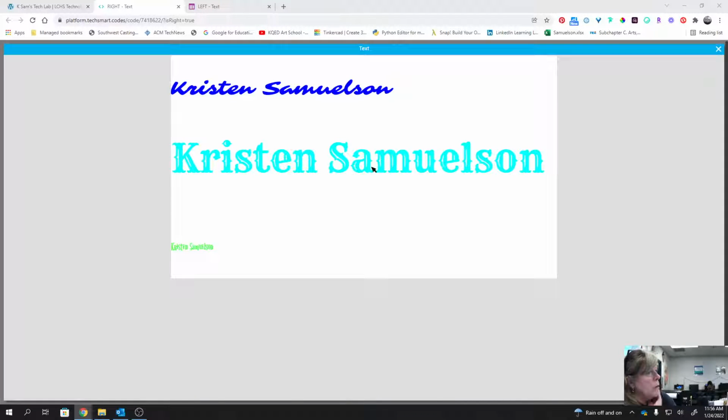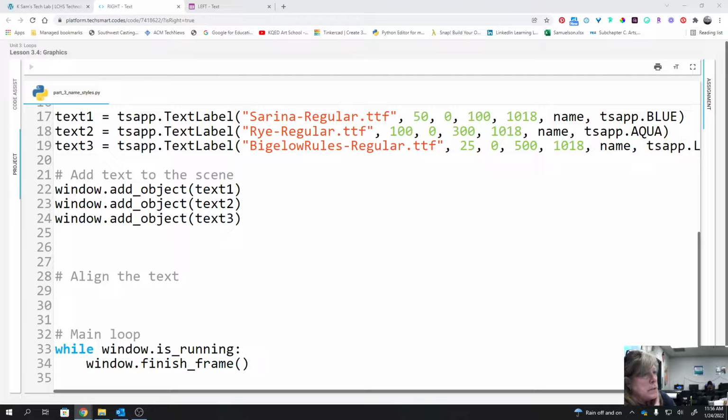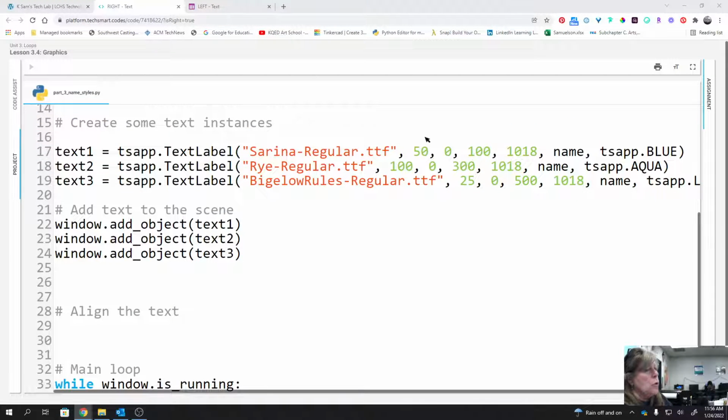Okay, and if you look, you should see 3 different fonts, 3 different colors, 3 different font sizes. And I also want you to realize, guys, that your font size, you could have 50 for each of these, and they're still probably going to look different because 50 is not necessarily the same on every font. I want to make sure you understand that. Okay, so that's something that you have to learn to play with.